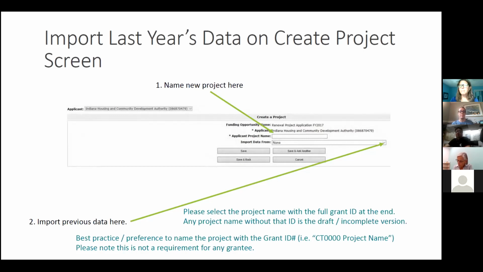If it doesn't have that ID, it's a draft or an incomplete version. The best practice on naming the project is to have the grant ID in it. Put CT, whatever your grant number is, those first 4 digits, and then the grant name.